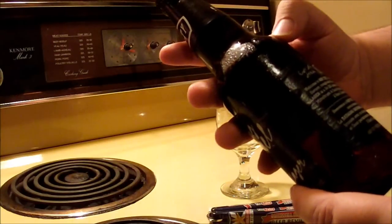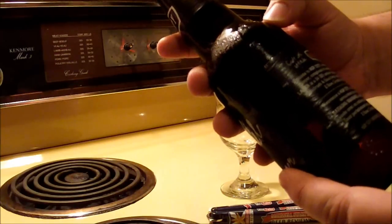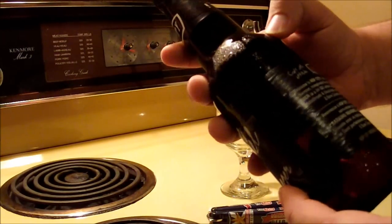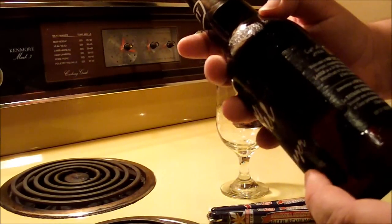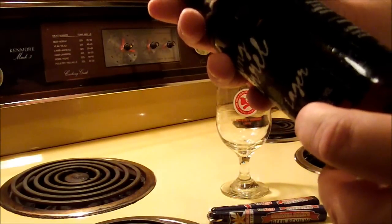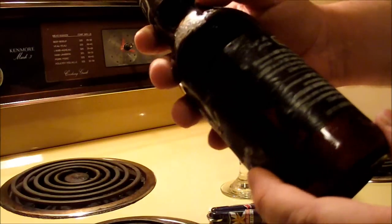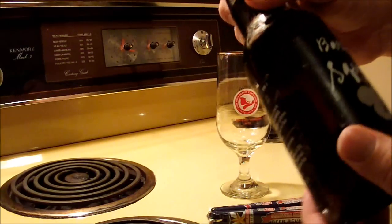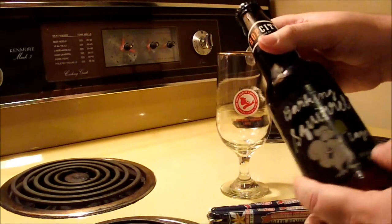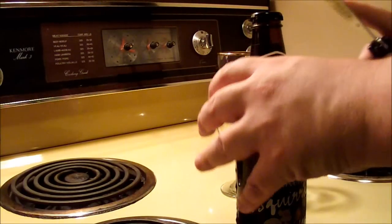Welcome to Hop City, where we brew beer with equal parts flavor, complexity, and sessionability. Barking Squirrel Lager is a 24 IBU amber lager brewed with a blend of Hallertau, Mittelfrüh, and Saaz hops. Perfectly balanced by Canadian Pale 2-Row, Crystal, and Munich malts. 5% ABV.